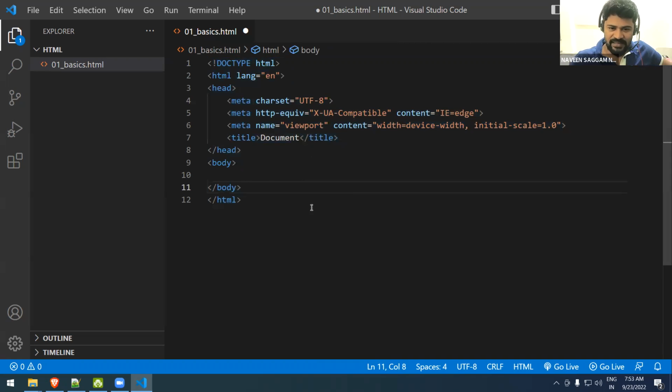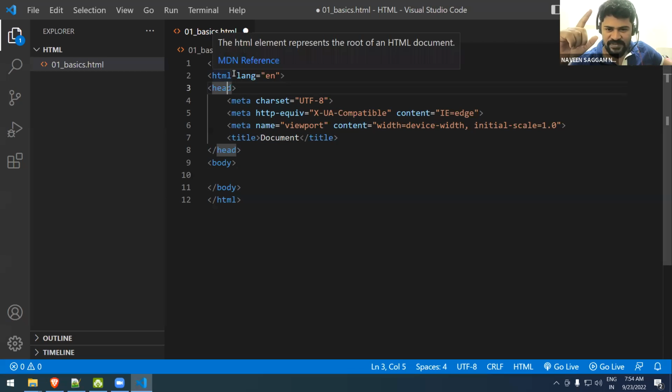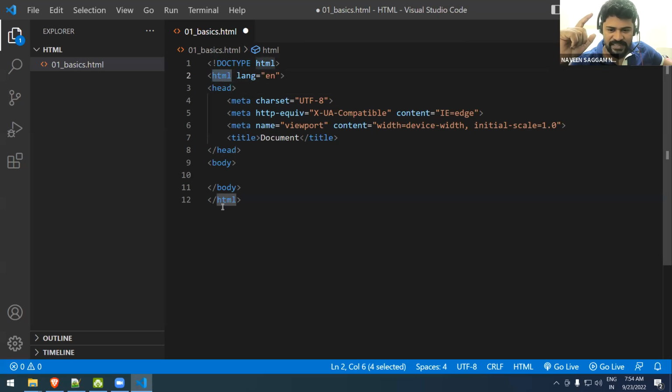So let me explain briefly what it is. Every HTML file generally contains two parts: a head section and a body section. I'll talk about this later. So the HTML is there now. And also one more thing, please observe this HTML. The opening <html> is there, and here the closing </html> is there.